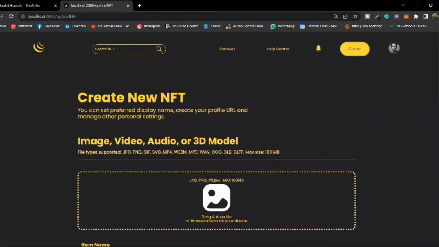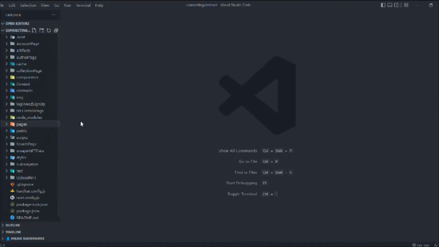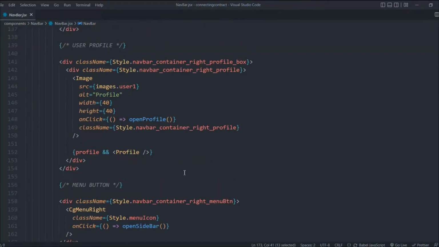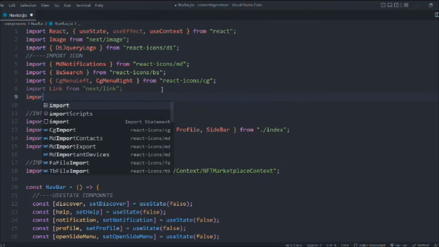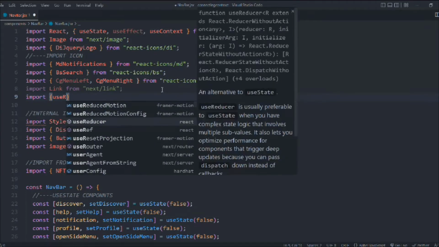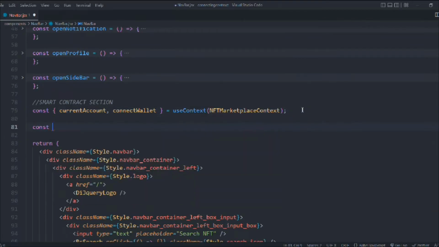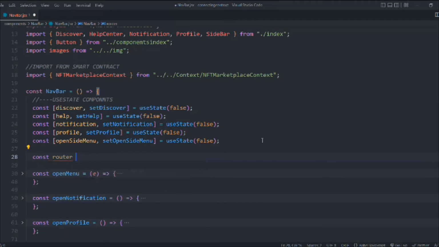Let's reload the browser, and let's come here, simply close all of these open tabs, and let's come back to this navigation and go back to this simple nav bar, and come up here, and here we're going to import. Okay, so here we have to import the useRouter, and here we're going to create that router. Okay, so let's do it here. So we'll say router, and this router is coming from useRouter. Okay, so we have the router.